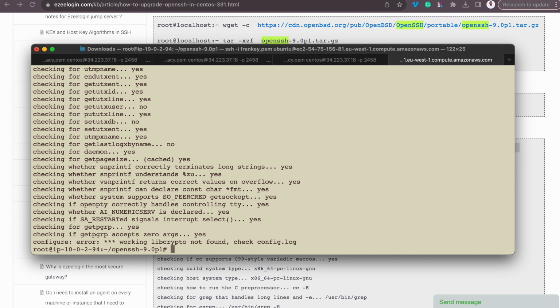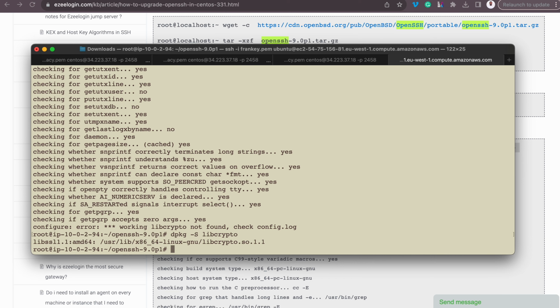So now you can see we have a libcrypto missing. All right, so we're going to check the package that controls libcrypto. So what I will do, I will say dpkg -S libcrypto. I'll specify that package. So I need to check what I need to install. All right, so I need to install libssl to have libcrypto.